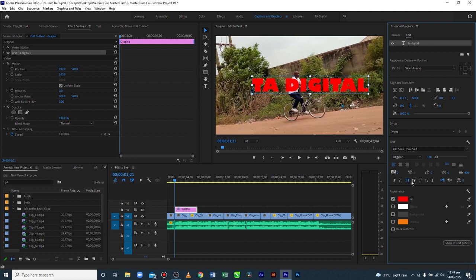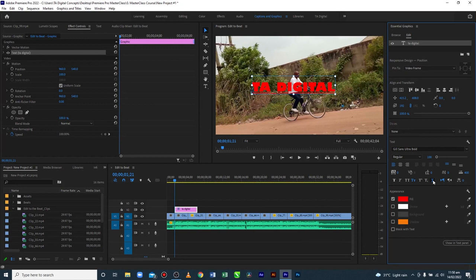All right, then when you look at this one, we have small caps. Some text actually have that kind of effect. With this one, it will give you all capitals, but just a bit smaller. This one is superscript, and this one is subscript. That's if you want to make the text very small and raised to the top. So that is how it works. Then we have the underline, if you want to underline your text.